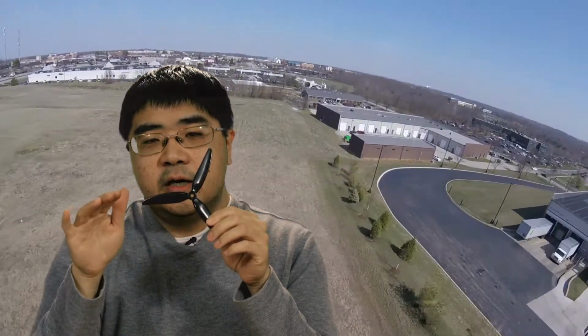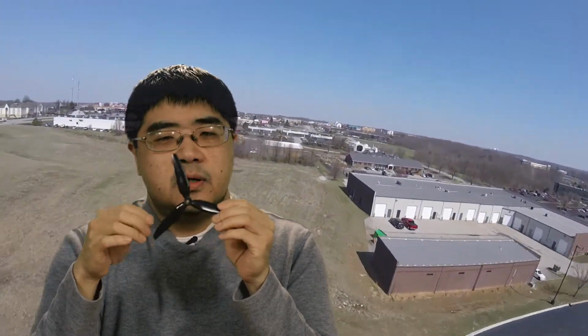6L is where it actually gets fun. So on 6L, I went back to the 6-inch, and this is actually a new place. I was busy that day, so there's a big field out where I am, and this is where I'm flying. On 6L, this thing feels really good. The oscillation has increased a little bit, but you don't feel it during flight, but you do feel it when you see the actual GoPro footage. But it feels really good.